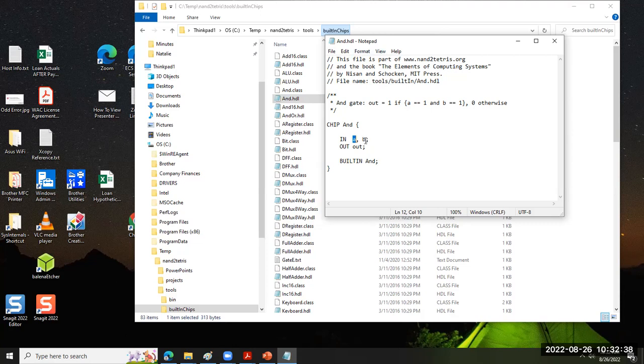So we have two inputs named A and B, and we have an output. And we're going to call the name of the output out. And so this logic statement reads out equals 1 if A equals 1 and B equals 1. Now, I didn't state that correctly because, well, that's really more like the equals. What it means is that A is equivalent to 1, or B is equivalent to 1, or B is equal to 1, or A is equal to 1. The double equal actually means equal. This does not mean equal.